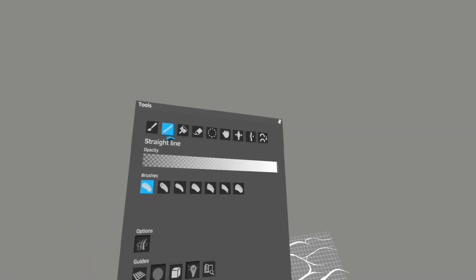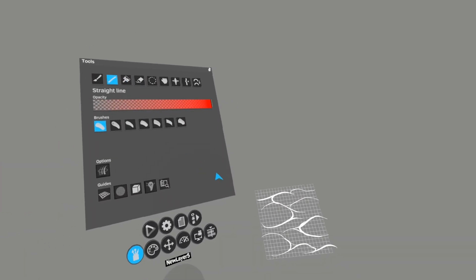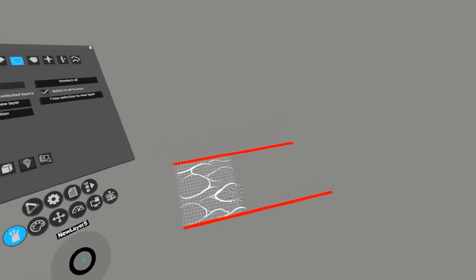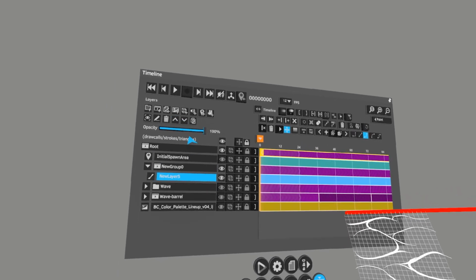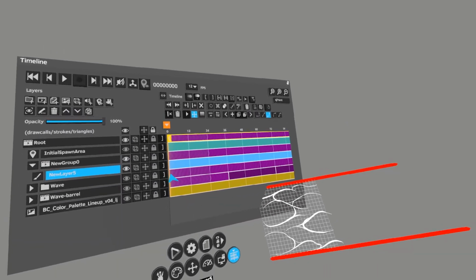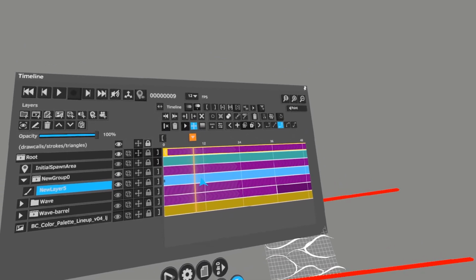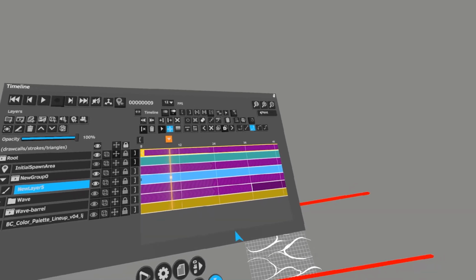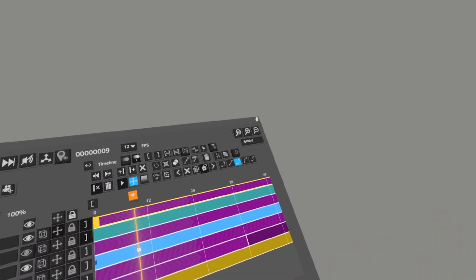I'm going to move kind of quickly through this. Get your straight line tool out. Make these markers. Put it in a sequence layer. And then let's make it 9 frames. And the speed of this will determine how fast your wave kind of looks like it's moving.